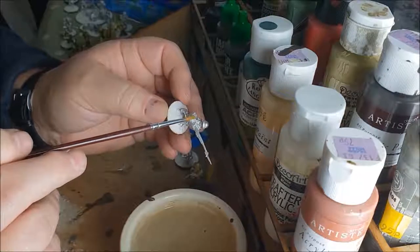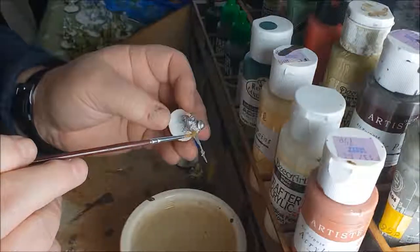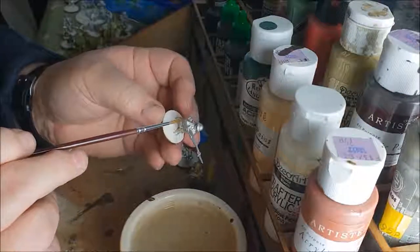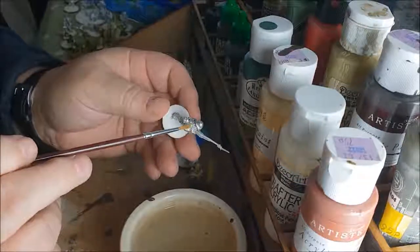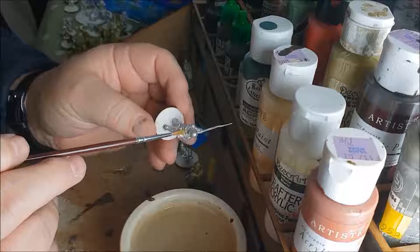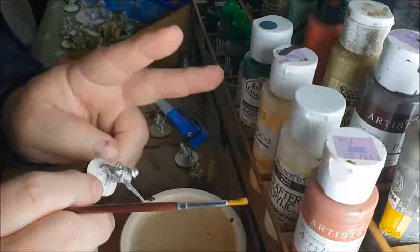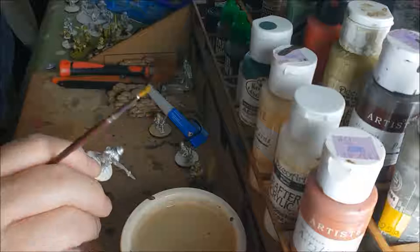One thing you can really do to improve how durable your paint is and how long the figure survives being put in boxes is how well you prime it and how well you varnish it - that's the key. Now, for years I used two methods: a white undercoat for brighter colors, or a black undercoat to dull things down. Second World War figures I'd probably use black because uniforms tend to be darker; Napoleonics I'd use white to bring out the nice uniform colors.